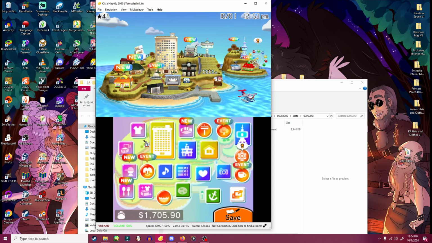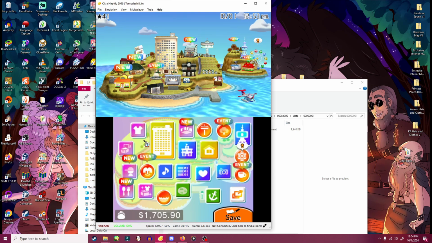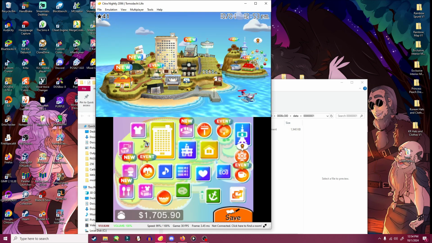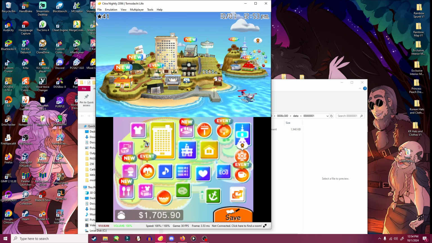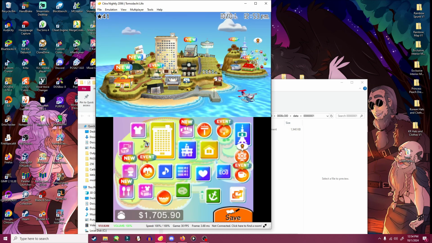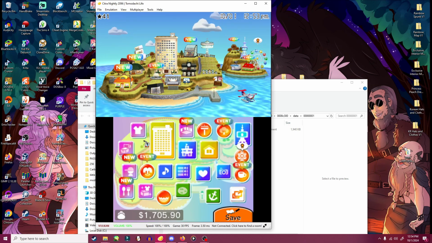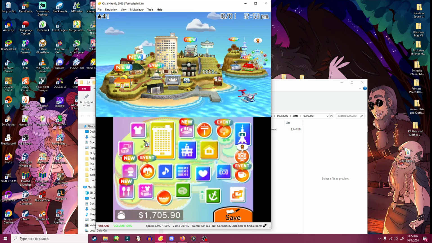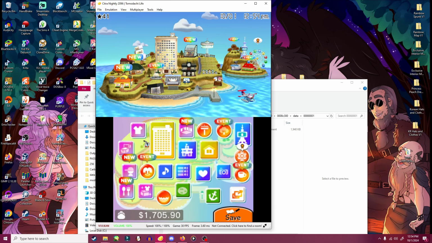Okay, here we are in Tomodachi Life. I have a testing save that I've made that has all the clothes unlocked so that we can actually see if our stuff worked. If you do not have a testing save with everything unlocked, just know that whatever piece of clothing you unlock, or like you replace with the modded clothing, if you don't have it unlocked in your game yet, it will not show up in the store until that piece of clothing that you replaced quote-unquote shows up in the store.